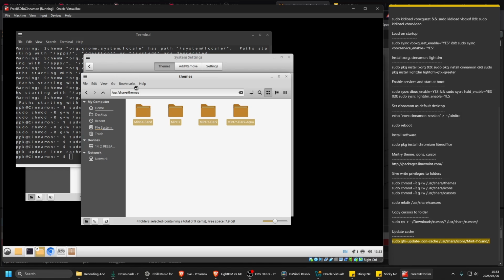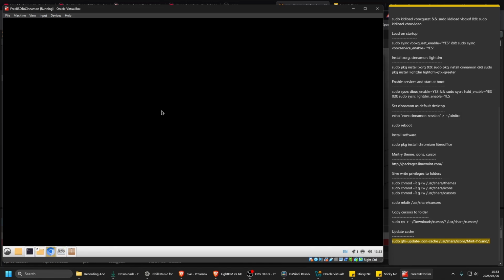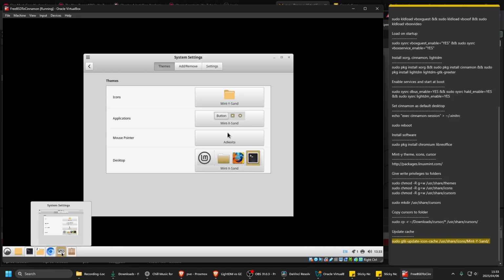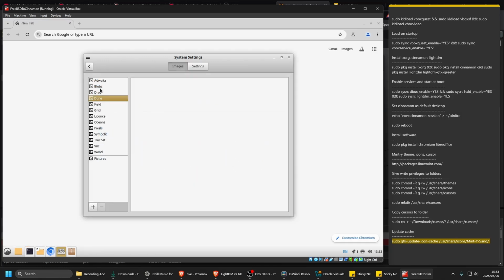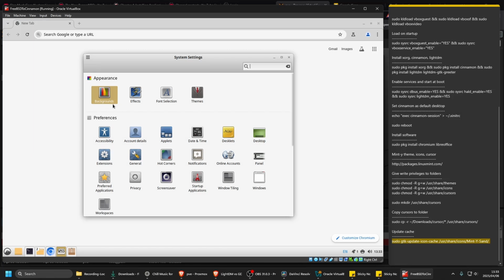It's a shame really, because it should work, but yeah, we're working in FreeBSD with Cinnamon and all that. So if you go to backgrounds, even if I copy it into the right folder, it did not want to show anything here. It doesn't even show any default stuff, which is weird. So I'm just gonna close that.